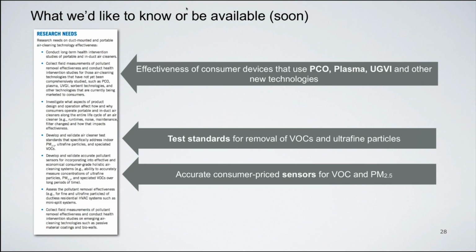Beyond that, another thing that's coming out very broadly in the consumer markets these days is air pollution sensors for volatile organics and also for particles. And these are coming out literally dozens by the day, different vendors with sensors, and it would be really nice to have accurate ones. What we know about this from research is that the sensors that are available today at the consumer cost level, $50, $100, $200, not the $5,000 or $10 or $20 or $50,000 of research, the consumer price sensors are not terribly accurate.